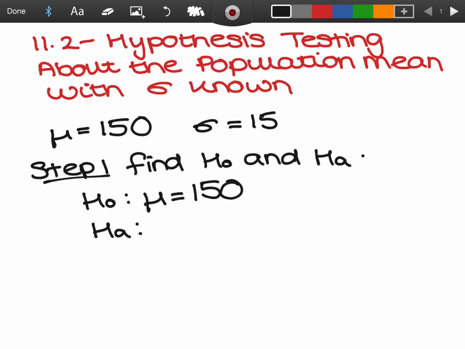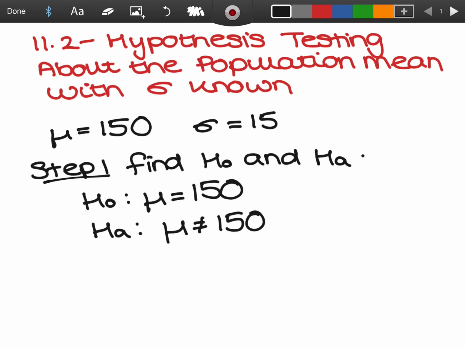The alternative hypothesis in this case, okay, it says in the problem that they want to see if their sophomore students read at a different level than the national average, okay? So that would mean that the mean does not equal 150. That's what they want to test. Even though they found that their mean was actually greater at that school, they just want to test whether the mean is different from what they originally thought. So that's our alternative hypothesis.